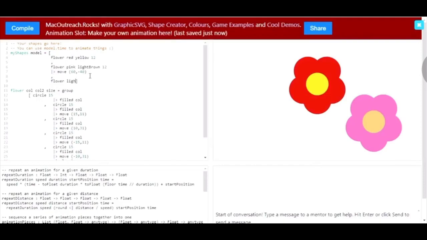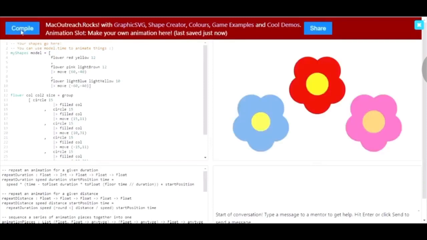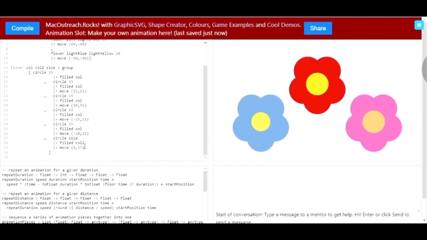and I'm going to make this one light blue. I'm also going to make the middle part light yellow, and I'm going to make the center part 10, so just 2 units smaller than the other 2 flowers. And I'm going to move it down and to the left. So now we've been able to make our new flower with a smaller center than the other flowers. We've also been able to manipulate our definition to become a function with each input to be customizable so that each flower is unique.